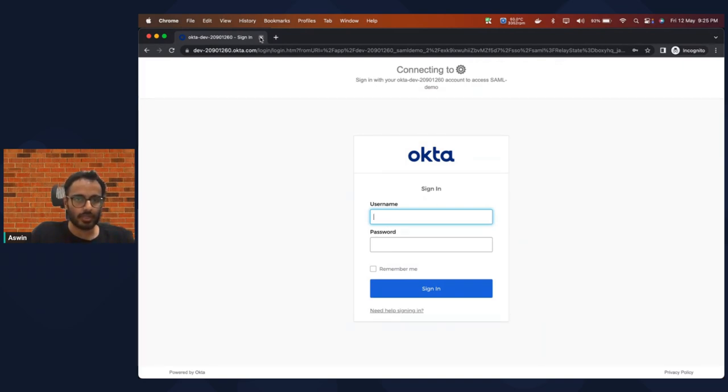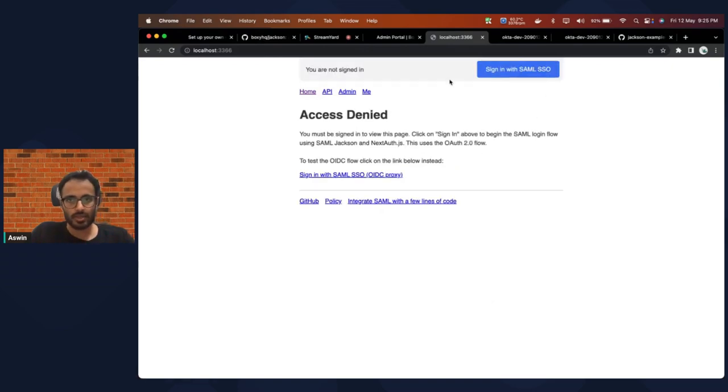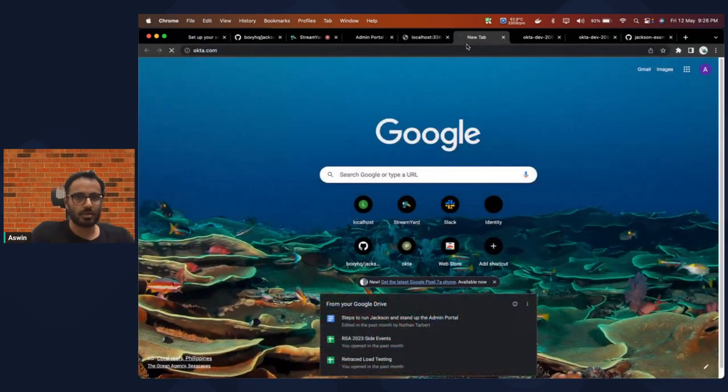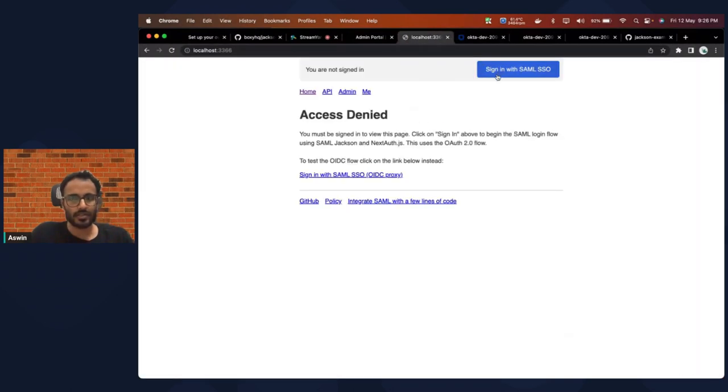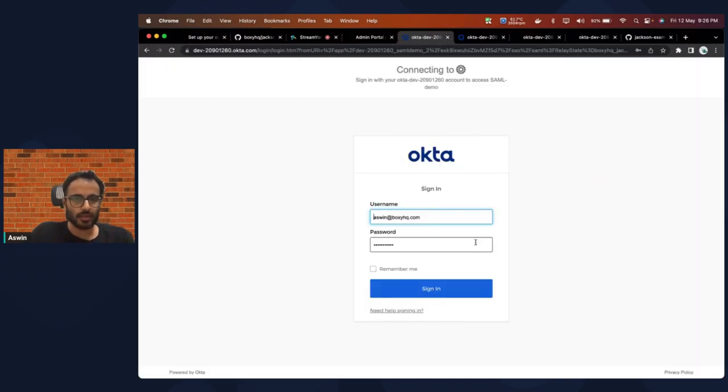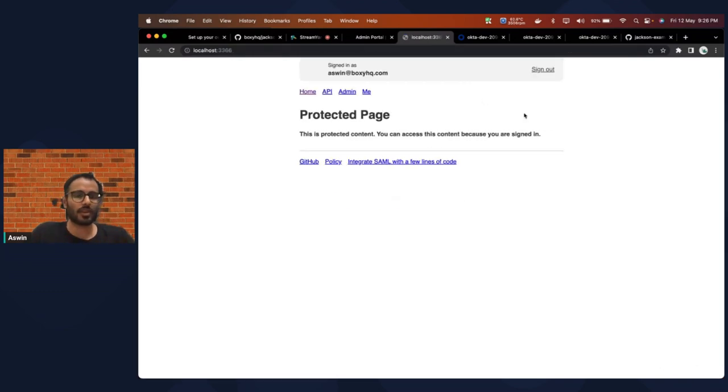So basically, I can show you in the same. I just do a sign out. Heading over to Okta, I'll sign my user out. Okay, let's just try signing in again. And this time I signed out of the Okta portal, so it is asking me for the credentials. I click on sign in. Yeah, so we are actually logged in.